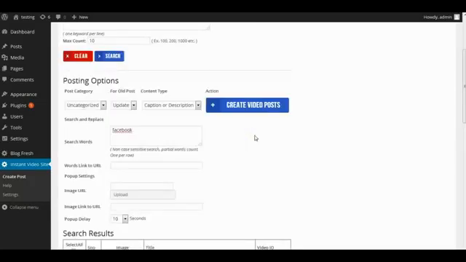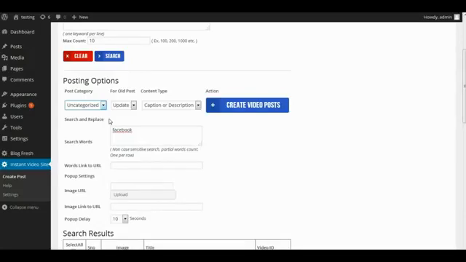You can see there are other options as well here. For example, if I want these particular posts to only go to a specific category, I can pick the category. And that way, if I have a site with multiple categories, I can make sure that I only have relevant posts in each category. It's also going to ask me what I want to do for older posts.